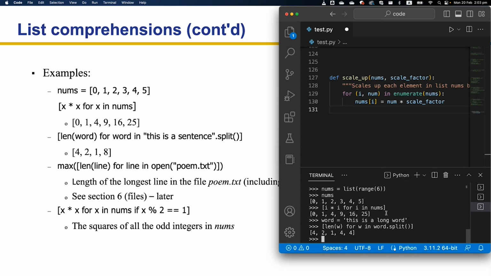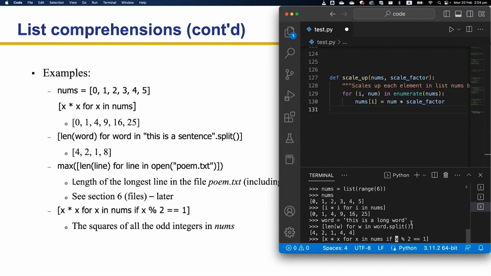If you do have some files, we can do stuff with the files as well, and so forth, right? And the last one, let's quickly do the last one. x times x for x in nums if x modulo 2 equals 1. So what does this mean? Remember that this particular operator is looking for a remainder, right?